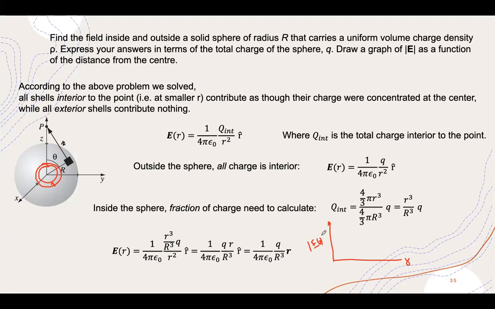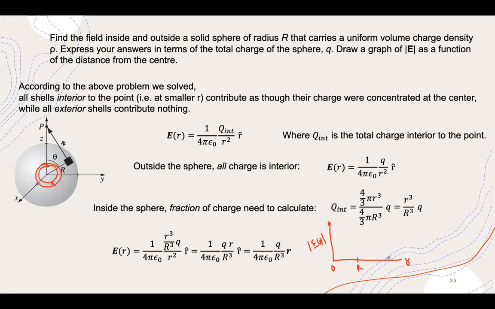So if you start from the center, you will go up to the radius R. Let's suppose this is the radius R. The question is, I have given enough hint: if you go from 0 to R, how should the field behave, and if I go beyond R, how should the electric field behave? Anybody?